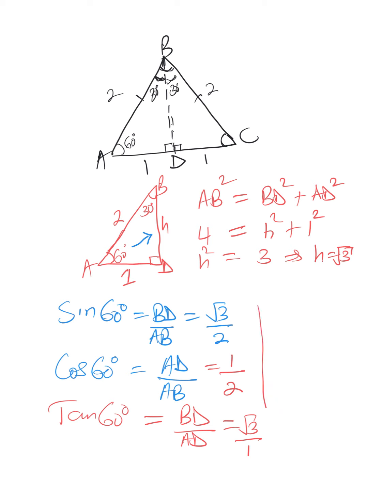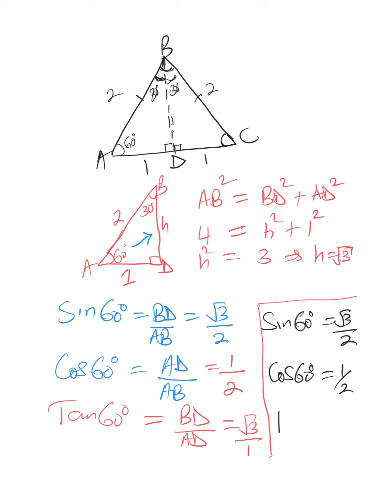If I summarize here something small for you, I'll say that the sine of 60 degrees is root 3 divided by 2. Cosine of 60 degrees is 1 out of 2. And the tangent of 60 degrees is just root 3. So these must be at your fingertips. They must be known to you at any time. Whether you have just woken up in the middle of the night and somebody asks what is the sine of 60, you say root 3 divided by 2. It is really something very simple.